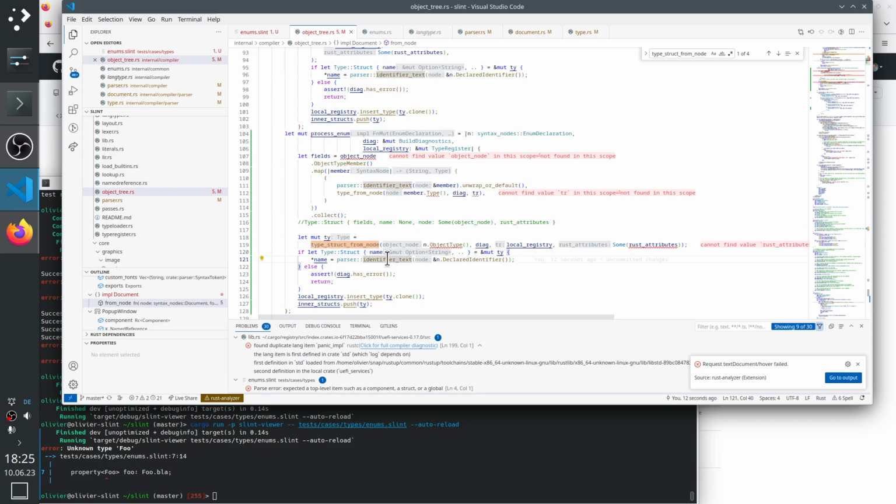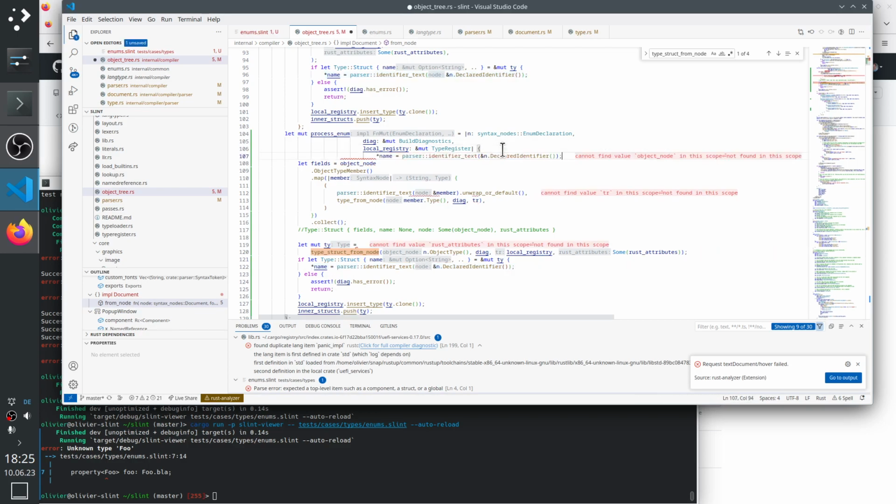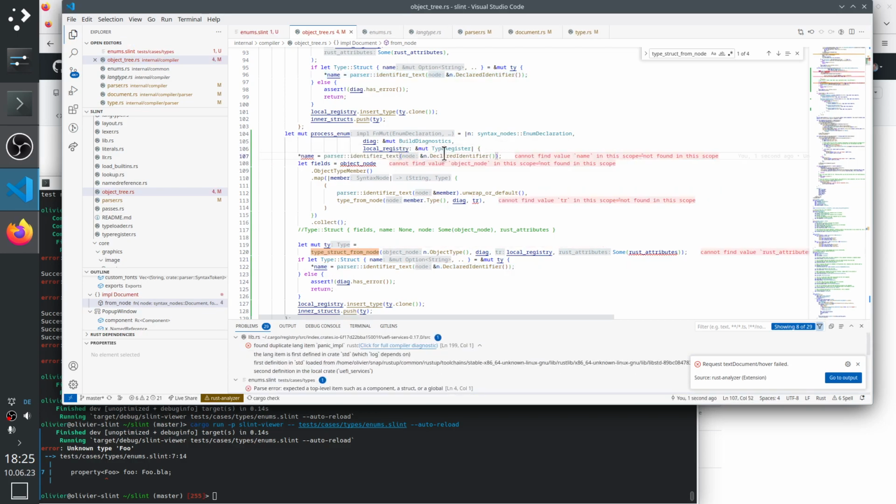Name. I will first get the name. So that's the declared identifier. That's an option. There should be one, otherwise let's return an option here.